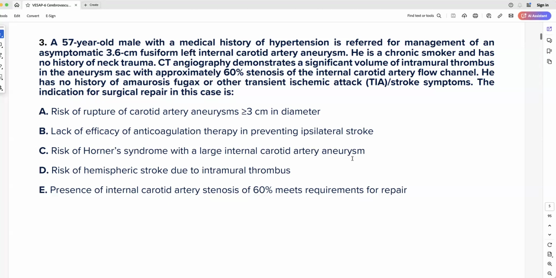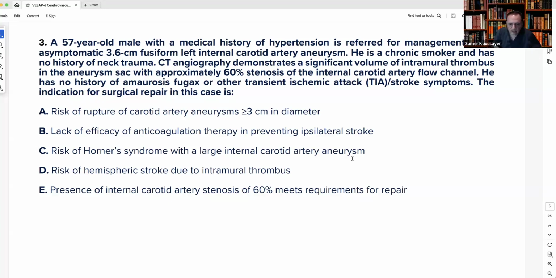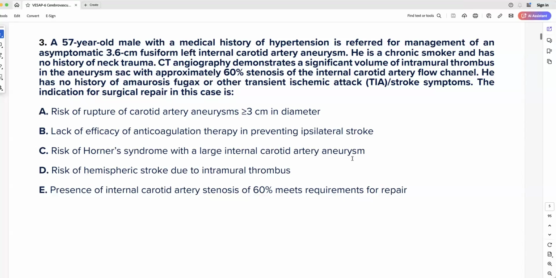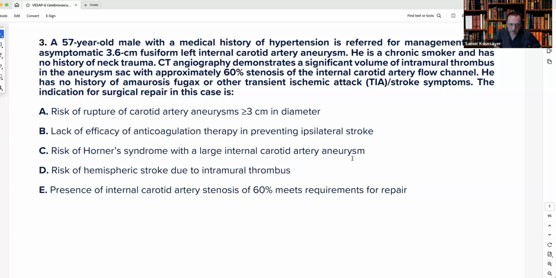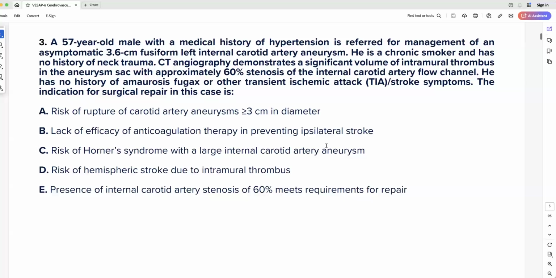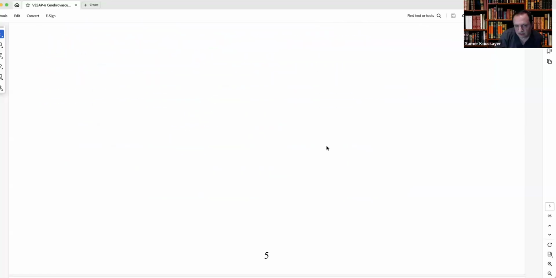Correct. The aneurysm. Okay, this is correct. So stenosis doesn't matter. If it's 20, 50, 90, it doesn't matter. We're not doing it for stenosis, we do it for embolization. So it doesn't matter what number they put here, it's wrong. Even if they put 10%, it doesn't matter. It's a trick in the exam. Whatever number they put here doesn't matter. We do it for embolization, okay? Well, let's go to the next one so we can go a bit faster.